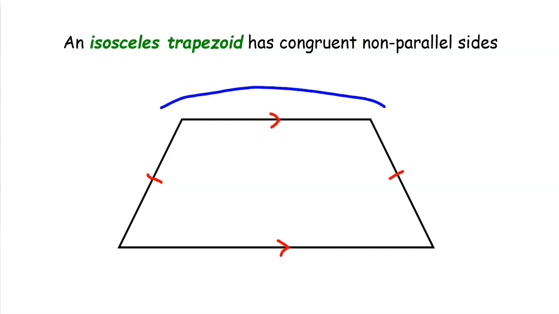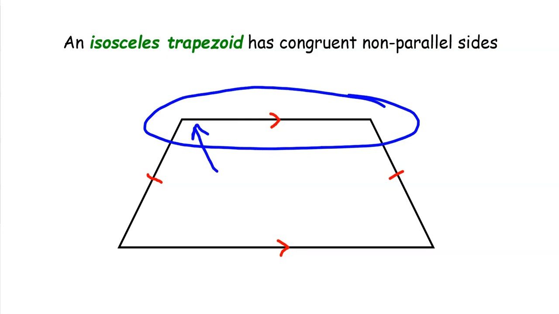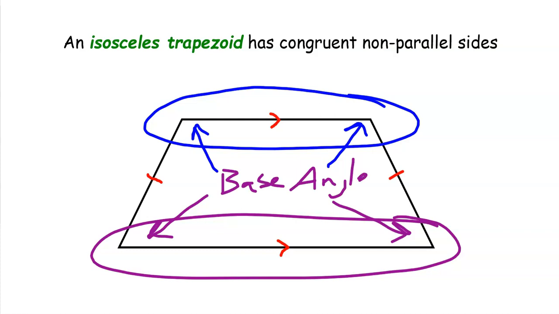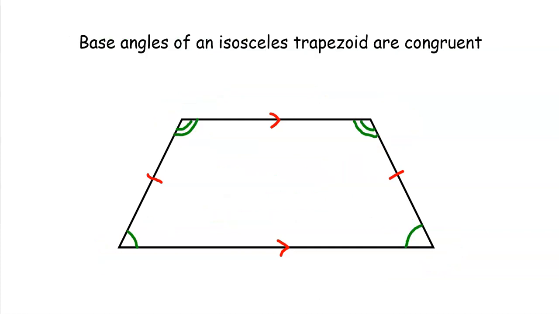So, for example, the angles at the top of the trapezoid are both constructed from the shorter base, and the angles at the bottom of the trapezoid are both constructed from the longer base, and these are the things that we call base angles. And base angles are split into pairs according to which base they are constructed by. So base angle pairs are angles that are partially constructed by the same base, and in an isosceles trapezoid, base angles are congruent, as you can see in the diagram here.